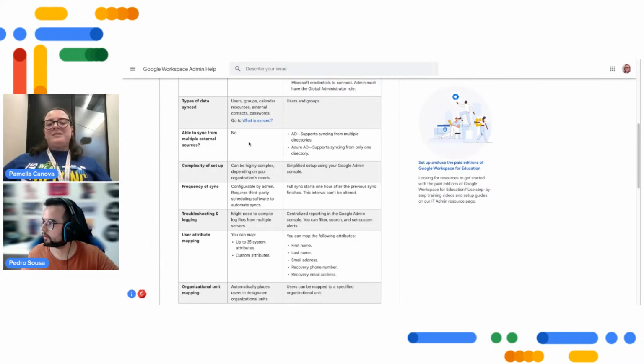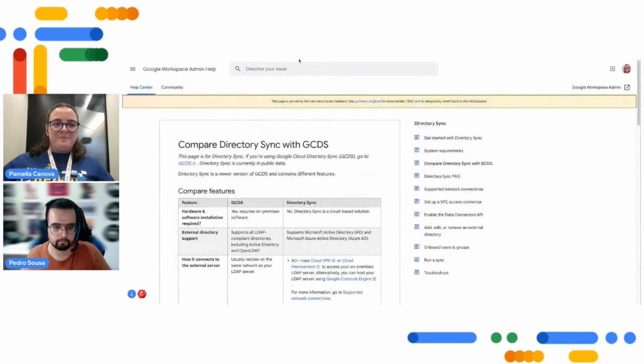And another main difference is that GCDS can't sync from multiple external sources, and Directory Sync can work with Azure Active Directory and on-prem Active Directory. But you can check the URL and see more differences we have.